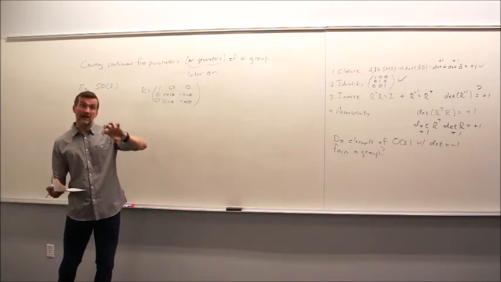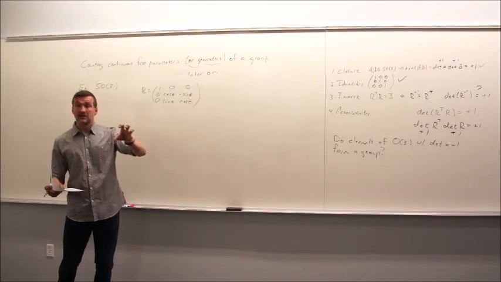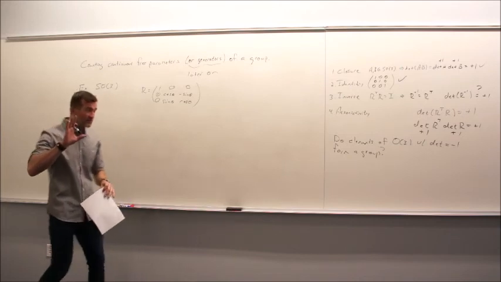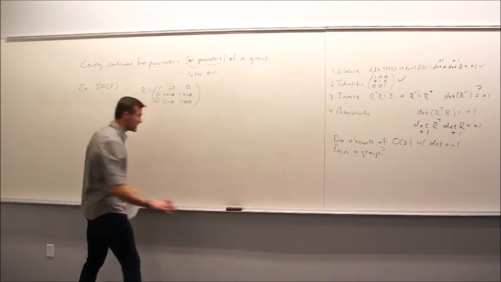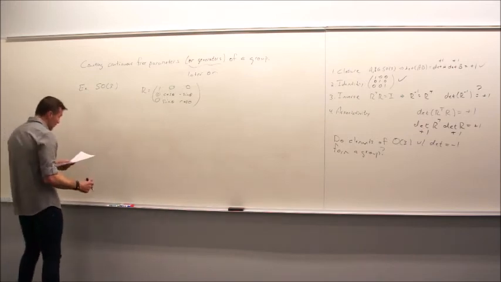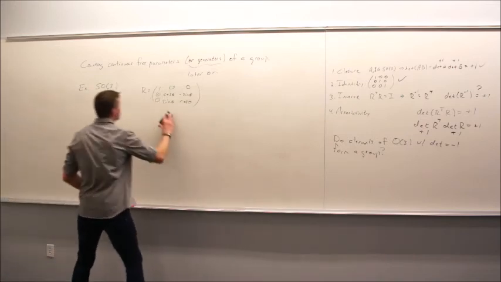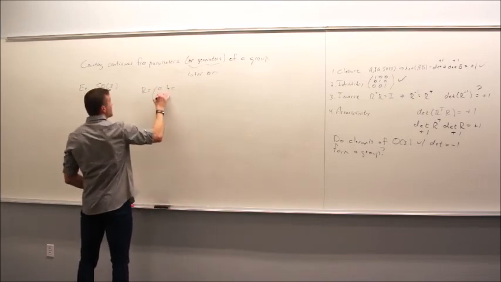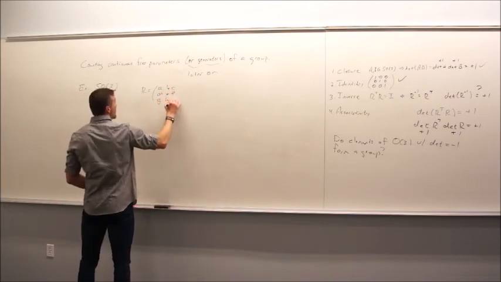So what can I adjust? And then what other independent thing can I adjust? To do this counting, just working through the example might be the best way to illustrate this. So let's just start with the defining condition. I'm going to use the most general one here. So we're going to have A, B, C, D, E, F, G, H, I.